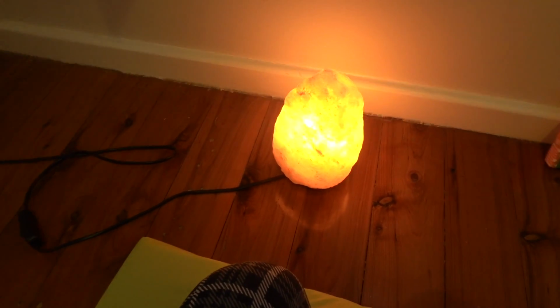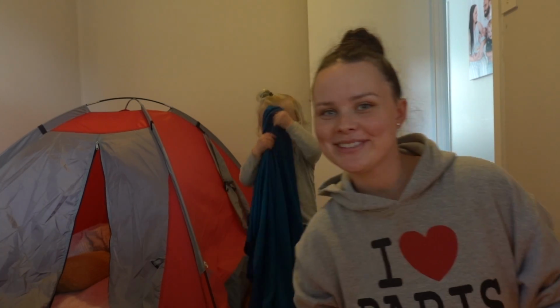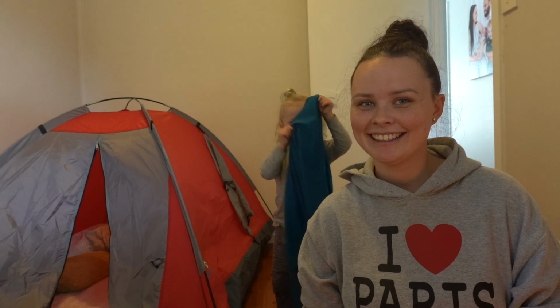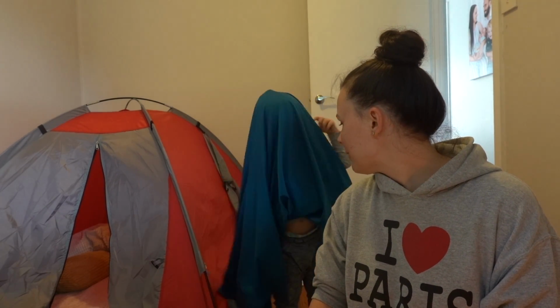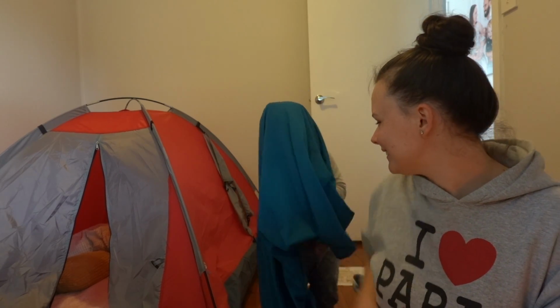This right here is a sensory sheet. It wraps around the mattress, and Jacob will pull it up over him, and it keeps a very tight sheet over him at night time. So yeah, he can feel comfortable. What are you doing? My mum made it for us, didn't she? Mimi made it for us. Are you a ghost? Are you a ghost?